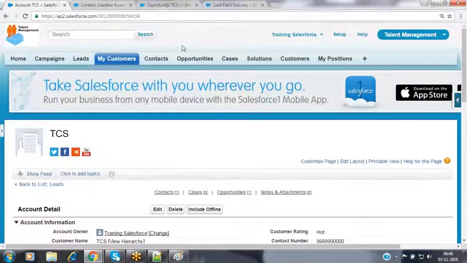Now the question is, once I convert the lead record as a customer, Salesforce generates the 3 records for me: account, contact, and opportunity. Then what about my lead record now? Will this lead record exist in the lead object, or will it get removed?